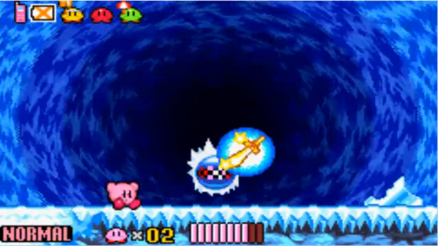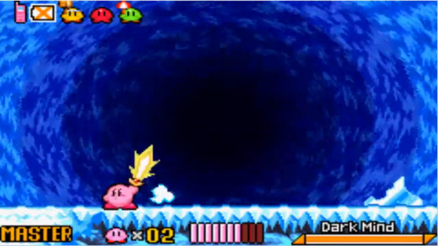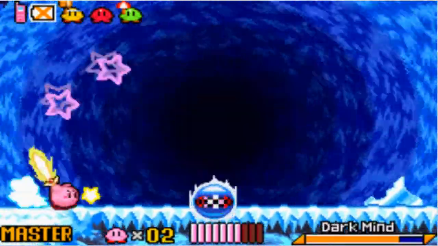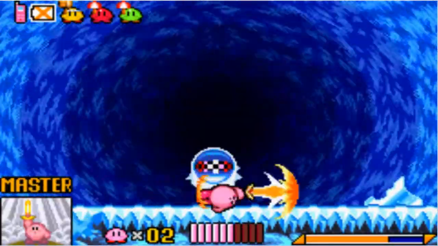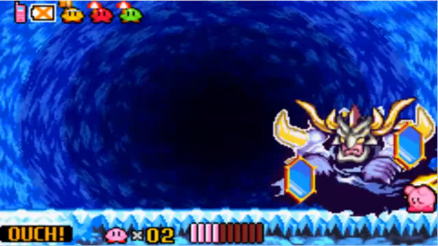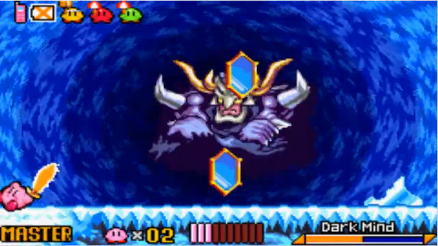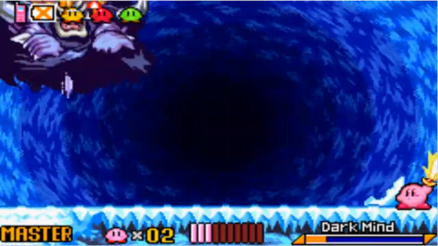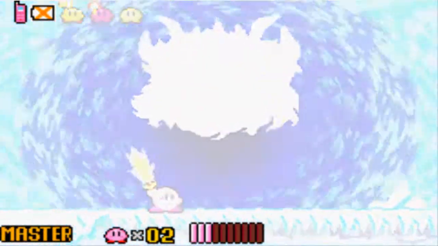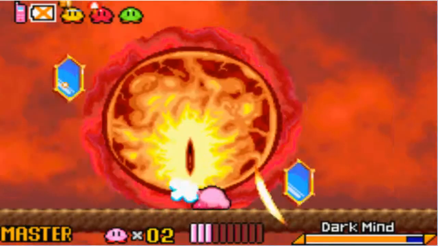Come here! God blessed sword! Joy! Stop teleporting! Oh, for the love of God! Die. Die, die, die. I'm done. On to blast phase. If you notice, Shadow Kirby shows up to give us the Master Sword, showing that he isn't truly evil.